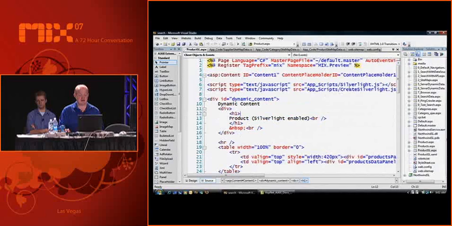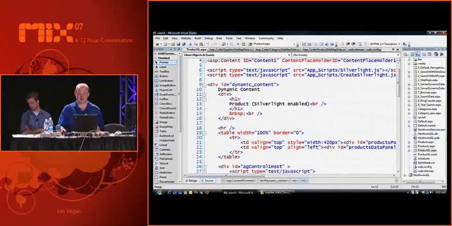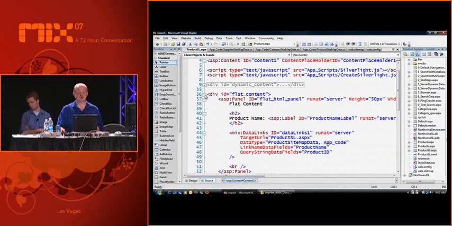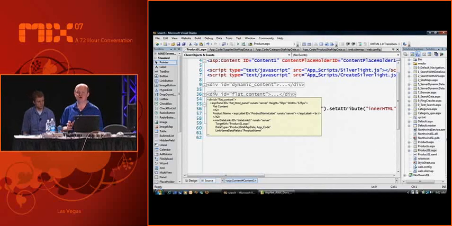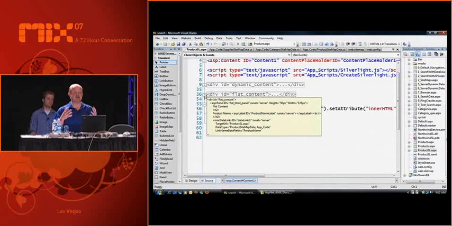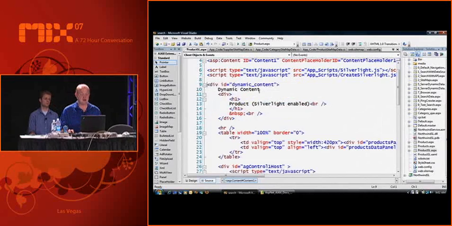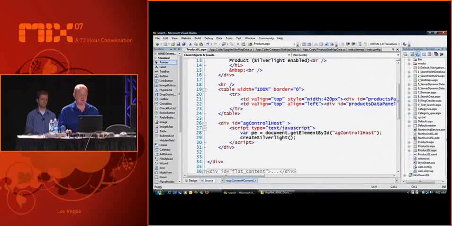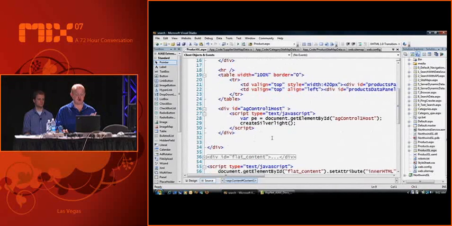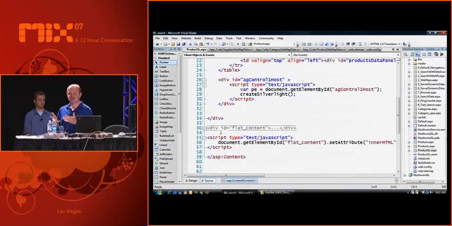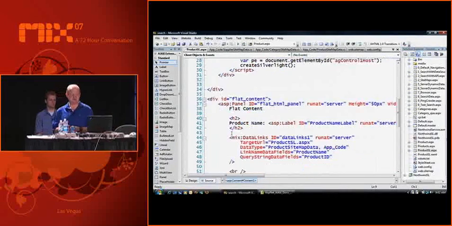So here I have a Silverlight enabled page. And you can see I'm bringing in the scripts to boot up Silverlight. What I have on the page are two divs. One is a dynamic div, which is where I'm going to put my dynamic content. I could put Ajax, Flash, or Silverlight in here. The other one is flat content. And in the dynamic content, you'll see here I'm just booting up Silverlight, and that's all. So there isn't much in this page for the crawler to analyze.